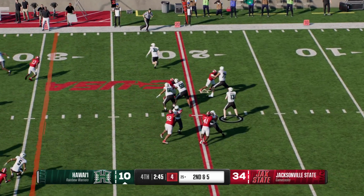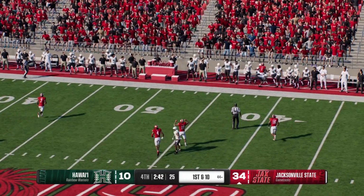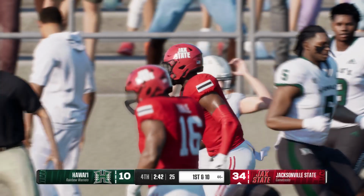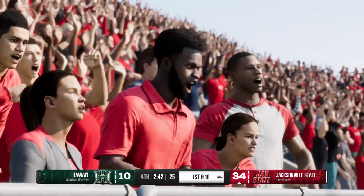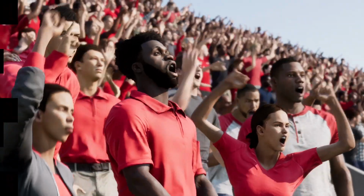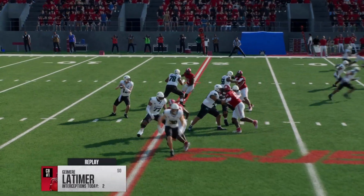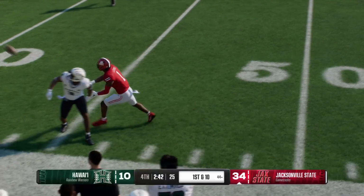Scanning the field, it's Shager. Throws to the wideout. And it's picked off for the 3rd time today. The #1 objective for a defense is to make the offense one-dimensional. Well, when they're trailing by this much late in the game, they're one-dimensional. They have to pass the football. We can bring more speed on the field. You see it. We know you're throwing the football. Nice break on the football. Nice interception. This one's almost over.